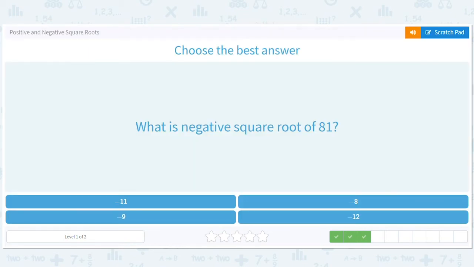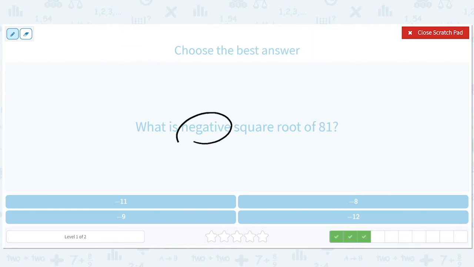So let's just pretend that word negative isn't there, right? Because we were feeling good about positive square roots. So we've got 81, and we know that 9 times 9 is 81. 9 times 9 is 81, but something interesting happens.